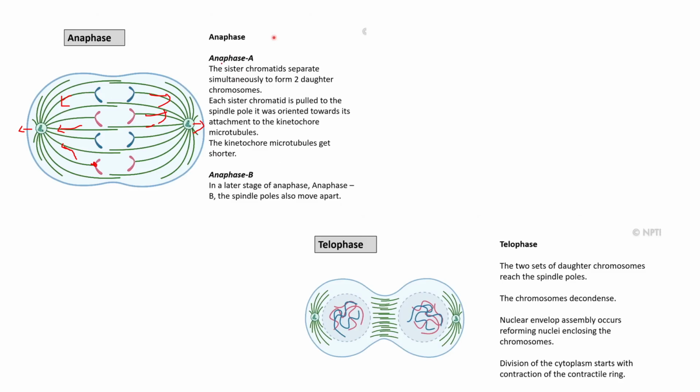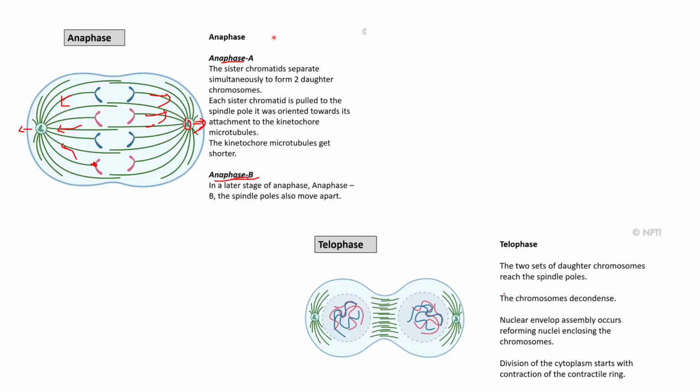So in the anaphase, generally there are two phases, anaphase A and anaphase B. In anaphase A, generally the microtubules get shorter and it leads to the sister chromatid separation. And in anaphase B, the spindle poles, which are present in the centrosome, are also pulled away from each other. Okay, so that it mediates the force. So this happens in anaphase B.